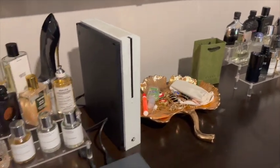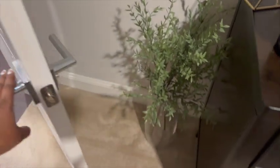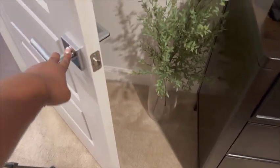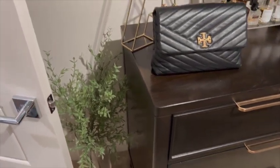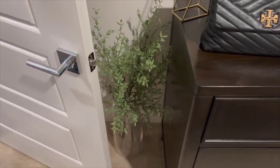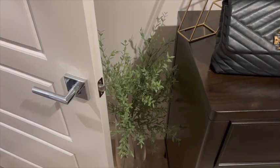But I'm not sure what I'm doing with this yet. And then I also have this IKEA vase back here with some random stems in it that I don't remember where I got them from. I didn't know where to put it, so it's sitting here. We'll play around today and try all the things and see what we like. So let me get into the other important item that I got for my bed, and I want to show you guys.